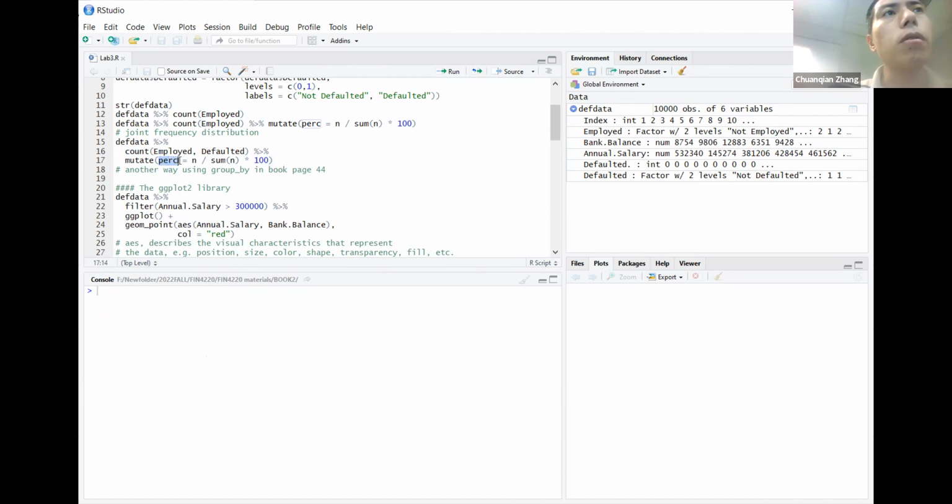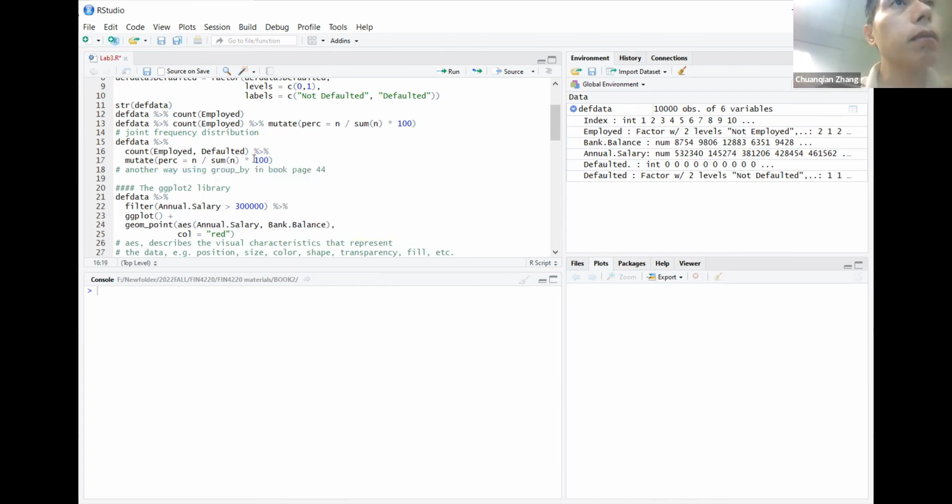Remember, this name is a new name we established. You can name it yourself, whatever name you like, Michael or whatever. This PRC is named by yourself, but the N here is recognized by the software, so you can't change it. If you want to change PRC to PRC1, PRC2, PRC3, it doesn't matter.